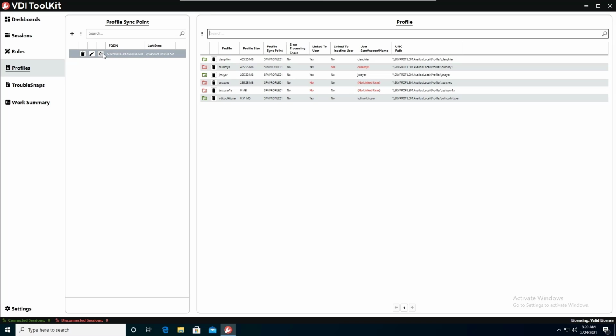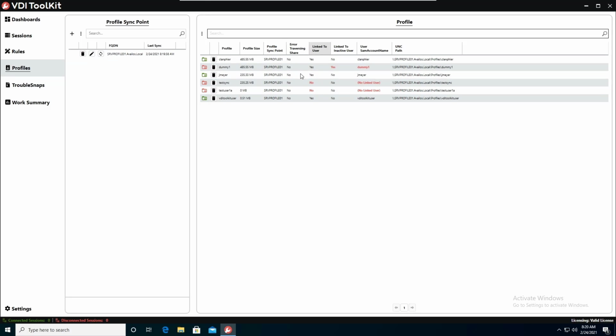And if you want more information on that, please watch the video tutorial on server settings. And from there, you can change whatever time you want, whether it be at night or in the morning, to actually sync the profile shares and collect the information.